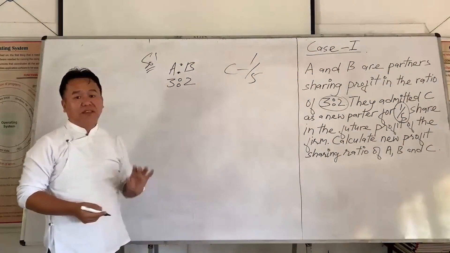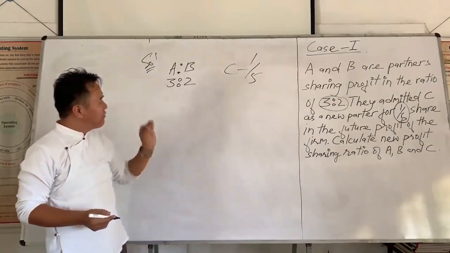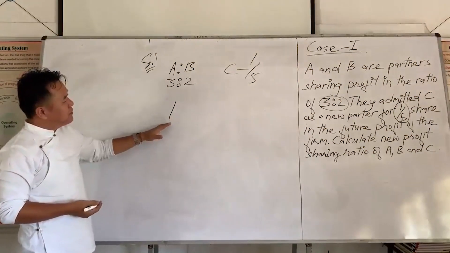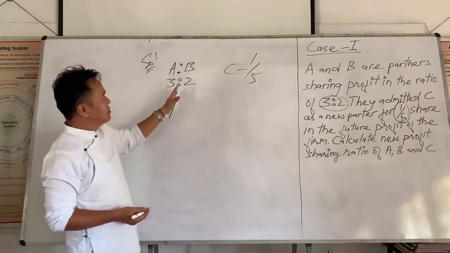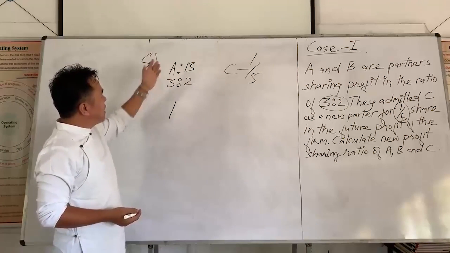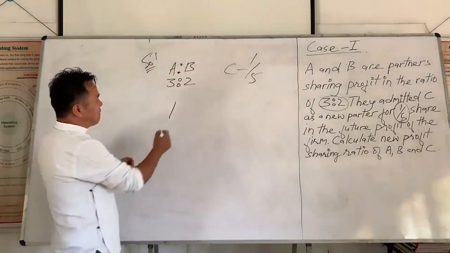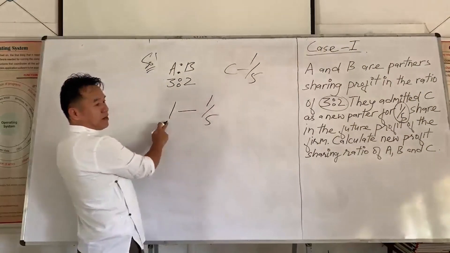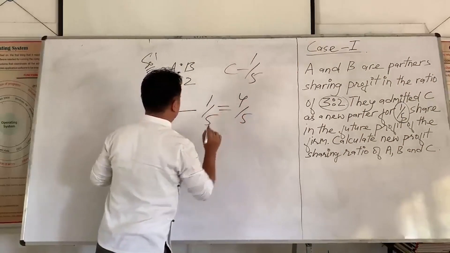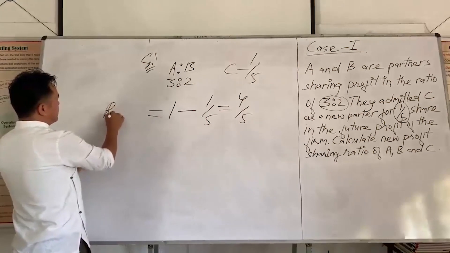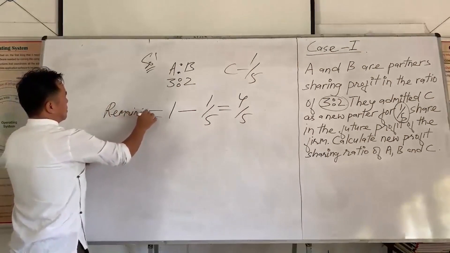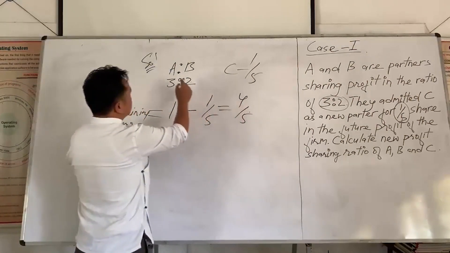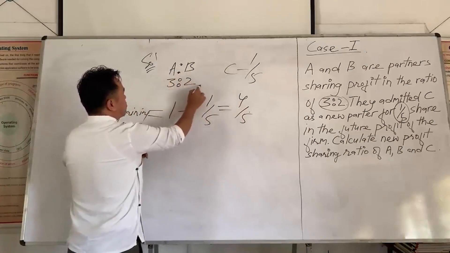Here information is not given with regard to the sacrifice made by the old partners. If such a question is given then we have to make an assumption. We assume that the firm's share profit is the share of all partners including A, B and C. So if we deduct C's share, that is 1 by 5, from 1, then we get 4 by 5, which is called the remaining share. This 4 by 5 is shared by A and B in their own profit sharing ratio.